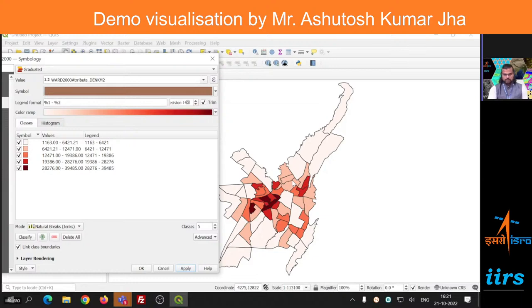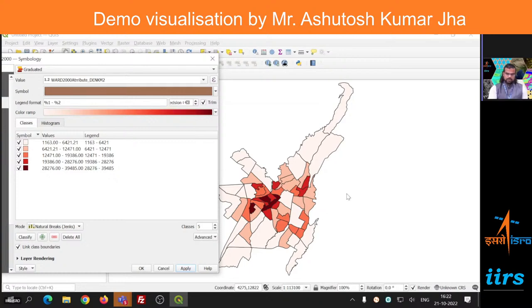The reason is that, as per the geography law, nearby values are always related. So there will be correlations between nearby values in the spatial domain, and that gets reflected in your histogram. If you apply a simple natural break classification on your histograms, that can also exaggerate or show the spatial clustering in the images.